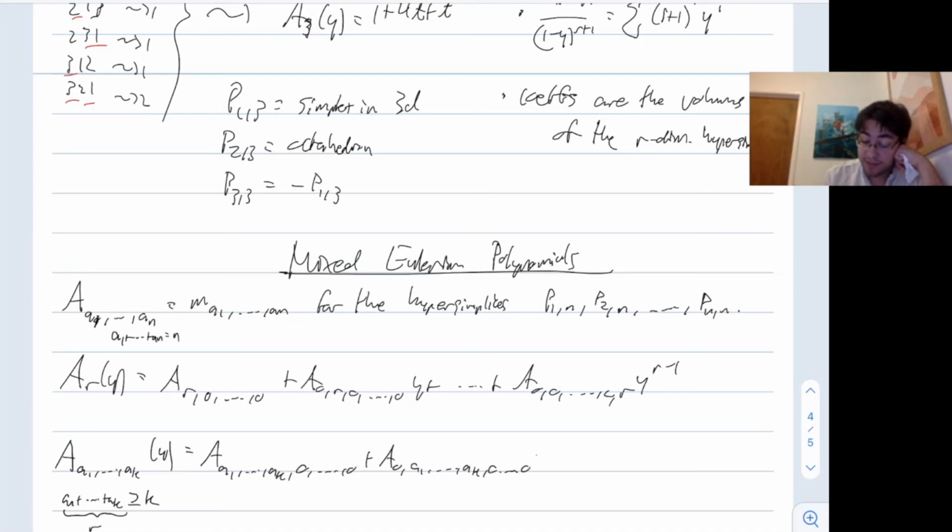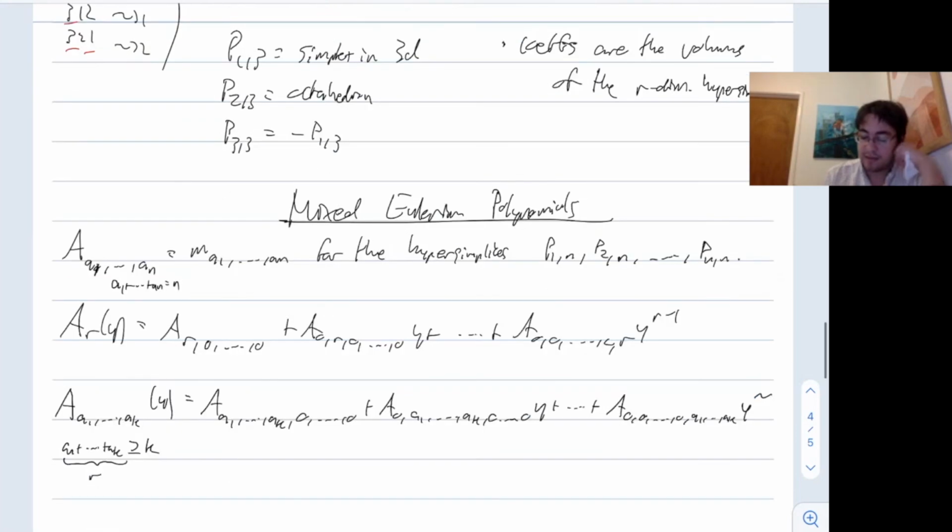So we pad the sequence with zeros: A_1, ..., A_k, y to the whatever. Okay. So this is going to be the mixed Eulerian polynomial. And I want to post hoc justify that this is a reasonable polynomial to study. I'll do that by writing down a very nice formula. A_k(y) is equal to, well, I'm going to write down a very similar formula to the one that was written down for the Eulerian polynomial.